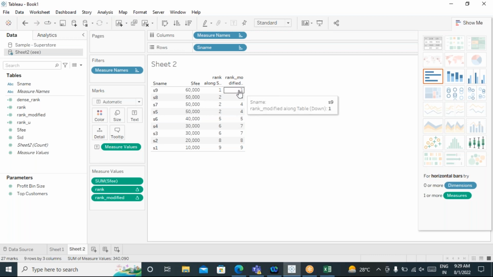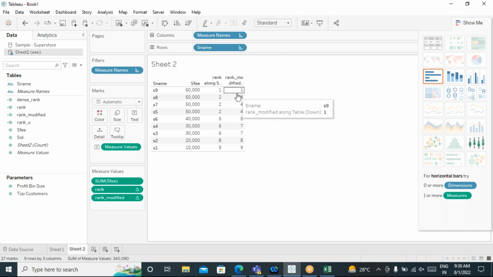Both have the first rank, who have 60,000 student fees, whereas I have rank with fees 50,000. Ranks are the same, but generally this is 50,000 rank 2, again 50,000 rank 3, again 50,000 rank 4. But when you apply the rank function, it will skip the 3rd and 4th positions and give rank 5 directly to the next value. Okay, 5th rank, because 3 and 4 already have the same value, that's why it skips those rankings and gives rank 5.